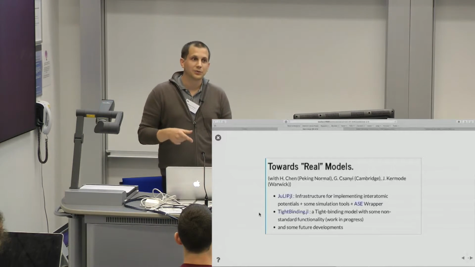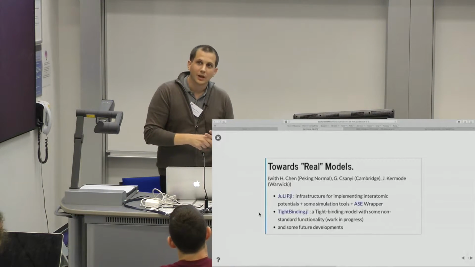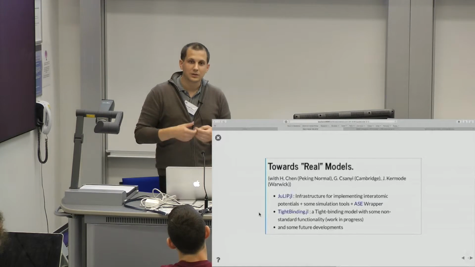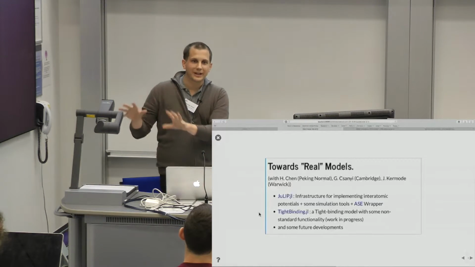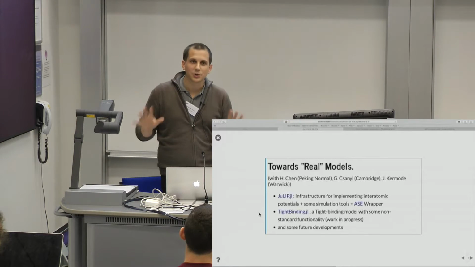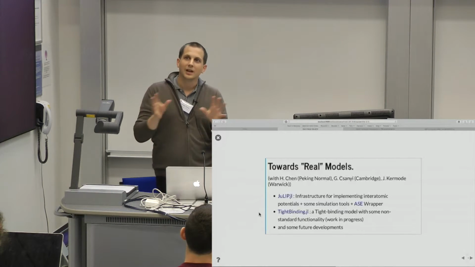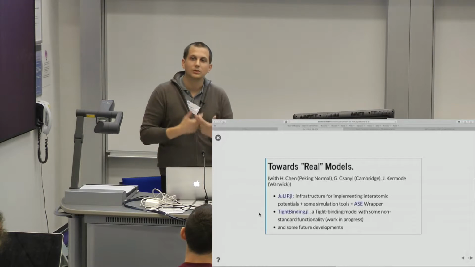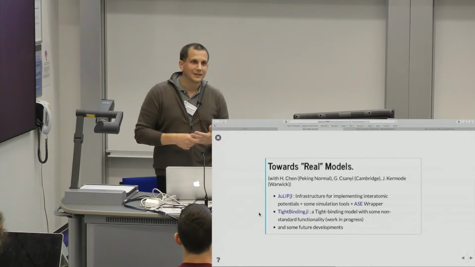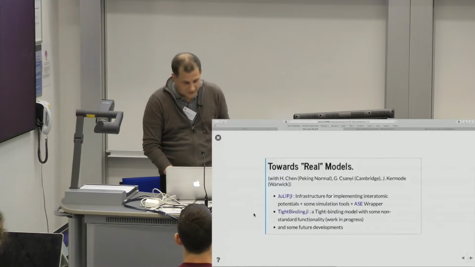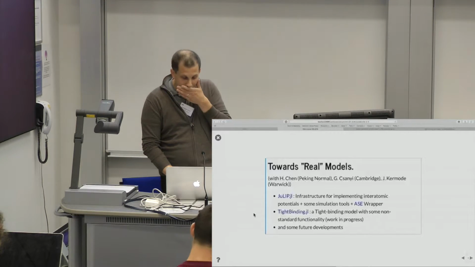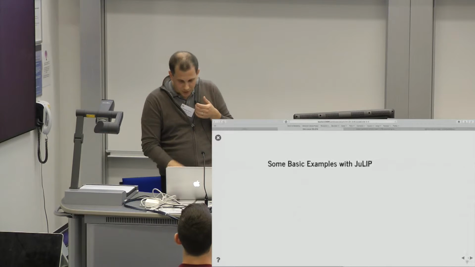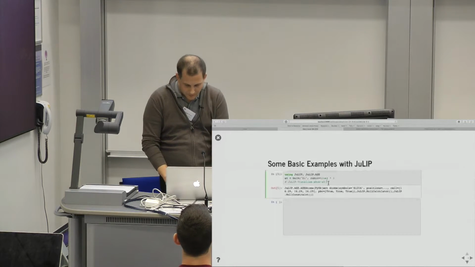But now, because we do this from Julia, we have the opportunity to write new potentials. If you write the new potential in Python, you forget it. It's so slow that you can't run anything serious. But now in Julia, we can experiment with new interatomic potentials and write code that's as fast as you'd want for a sort of initial test. Okay, let me show you a little bit of what you can do with this.